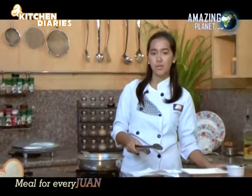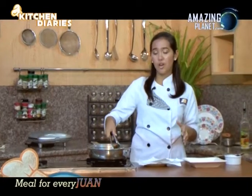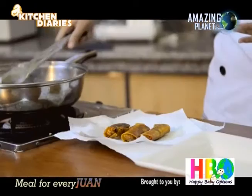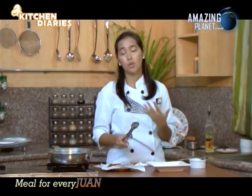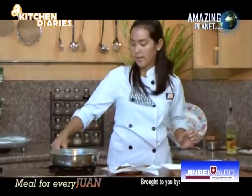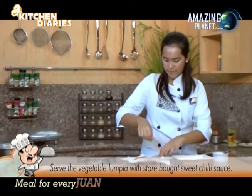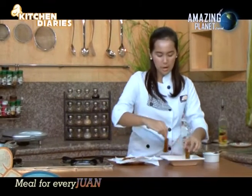Our lumpia is already finished. Place them on a tissue paper to absorb the excessive oil. Make sure not to overcook the lumpia — keep it on low heat. After absorbing the excess oil, proceed to plating. You can get creative and arrange them in a smiley face or heart shape — it's your choice.